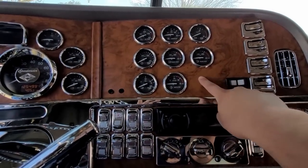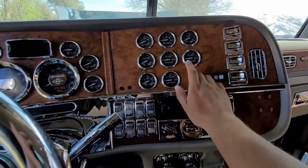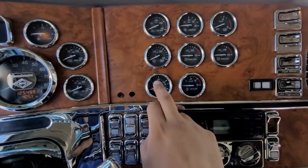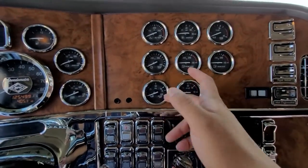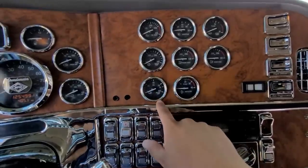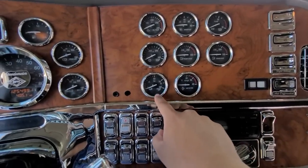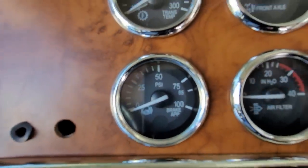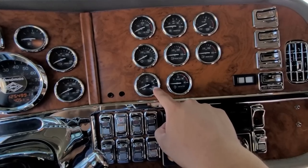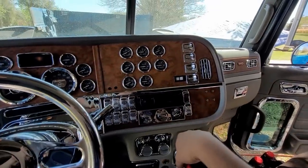I got a new radio I'm gonna put on because that one is ugly. The gauge — we just ordered it. We were trying to find it from Peterbilt but the air suspension gauge is back-ordered four to six months, and we looked at a bunch of different places and they're back-ordered the same. So we found a brake apply gauge online and we just bought one of those. We're gonna use it for the suspension — as long as it can mark air pressure, that's all that really matters. So I'm just gonna use this one. When the other matching gauge gets in, I drill the hole, connect the line back, and then the line I'm running for the bags I just connect back over here and we should be good.